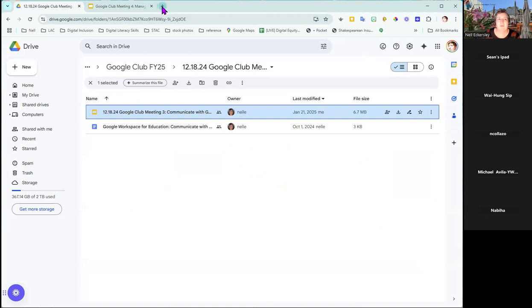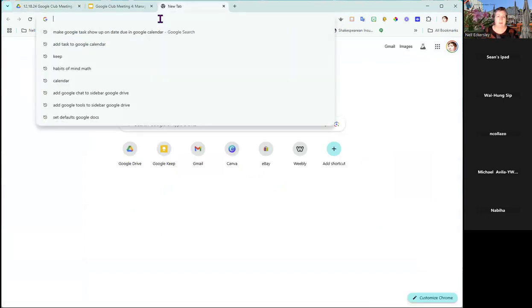If I go to my Gmail, so I'm going to go to Gmail. I have it down here, but I'm also just going to type it in. Can anyone tell me what is the one way we know we can get to most of the Google tools? If we wanted to type it into the Omnibox up here, what would you type? How would you get there to open up your Gmail? If you were not using the launcher over here and you weren't using any of these other shortcuts, then I'm going to open up mail.google.com.